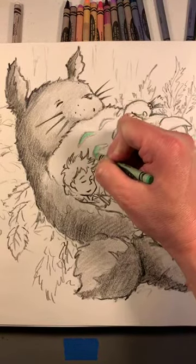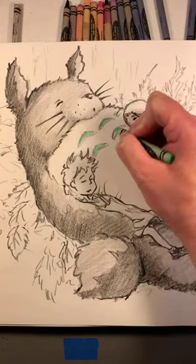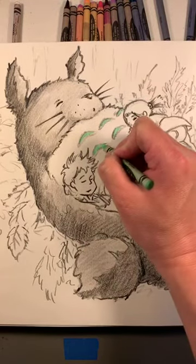A little sea green in here for his little marks on his chest.